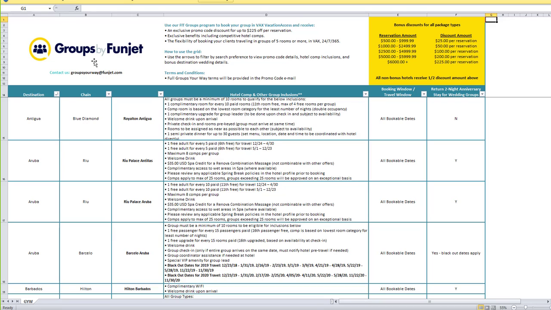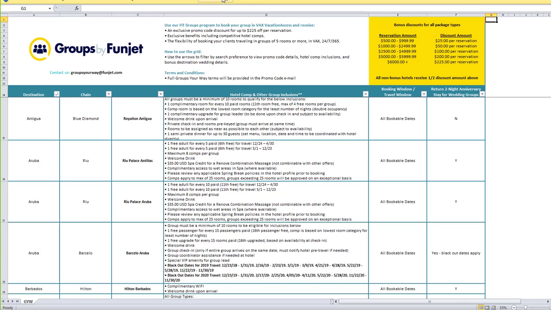So any hotel that's in this grid, you get this full discount. If it's not in this grid, that means they do not participate in this program, which means us over at FunJet are the ones giving the discount. So the promotion codes are a 50-50 split with the hotel. So if you have a $200 promotion code, 100 comes from us, 100 comes from the hotel. So if it's a property that doesn't participate in this, you're going to get that $100 discount from us. It's just the hotel's not going to give their $100, so it would just be $100 compared to $200.